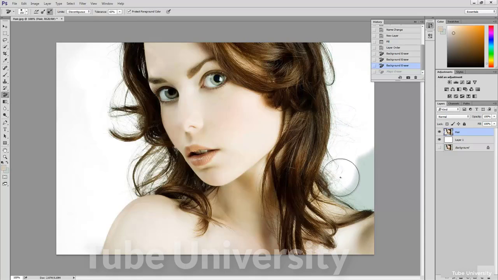Back in the Tools panel, I'm going to choose the Blur tool, just the second set of tools below our eraser tools. This whole set of tools is very self-explanatory. The Blur tool is basically just a brush that blurs an image's edges as you drag it around. So if we wanted to blur her hair out a bit and make her face stand out a little bit more, all we would have to do is click and drag the Blur tool around her hair, and we'll see it gradually fade in focus.